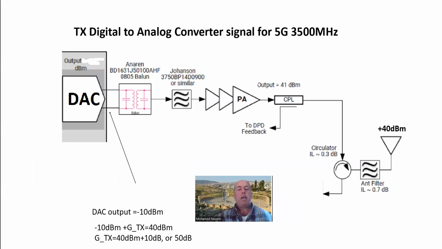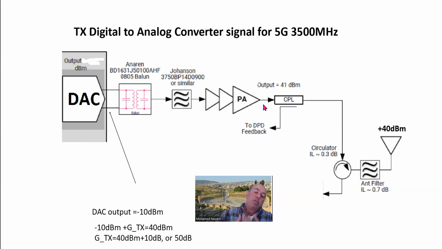So on the transmit path, likewise, we're starting out with a DAC in here. Let's say that we've used the DAC system where the signal is at minus 10 dBm, which is 10 dB away from full scale of 0 dBm. So we've got a whole chain in here. We need to go from unbalanced to balanced, balanced to unbalanced, or balanced to single-ended, and to go to the antennas. In this case, for instance, if we go to 40 dBm, you need to count all these losses and, of course, distribute your gain in here.